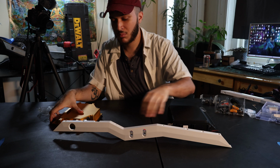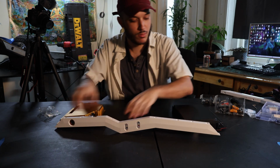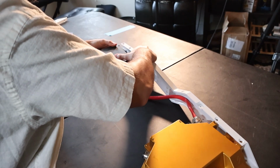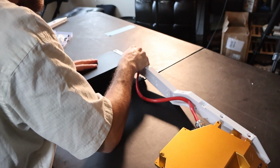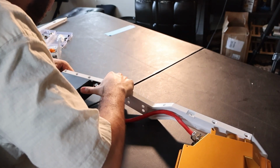Now we're going to attach the controller and battery box onto our rails. I prefer to install the harness side first, as it's easier to install the motor on the next step. Before we tie down the rails, we're going to check and see how much slack we have on our wire harness. I'm going to line them up roughly where they need to be, and look to see how much slack we have remaining in our wire harness.